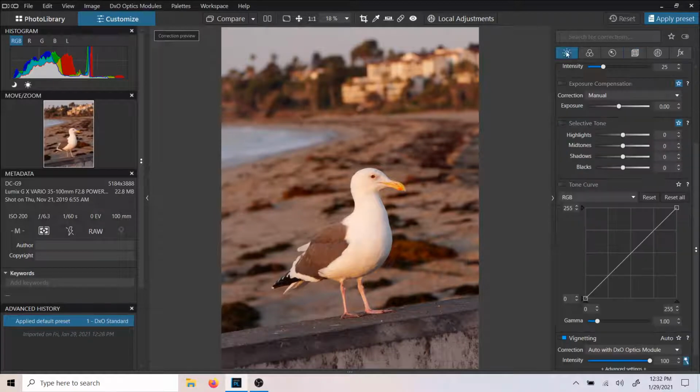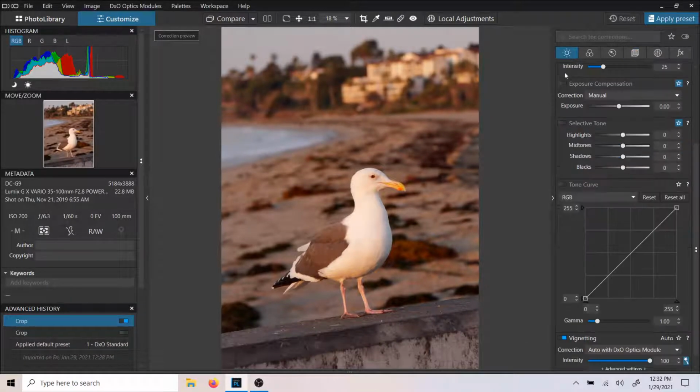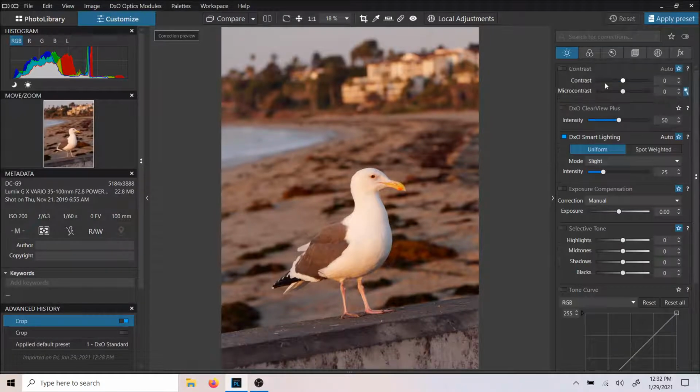Anyways, guys, let's get busy on this picture. I have no idea what the crop is doing. Well, what we can do is just get rid of it and see what happens. Nothing. So exactly, it's just holding that picture steady. Let's get busy on this picture and see what we can do for this bird with some local edits, global edits. I've not done a whole lot of bird edits in DxO. I'll be completely honest about that, just because I have a workflow going in Luminar.